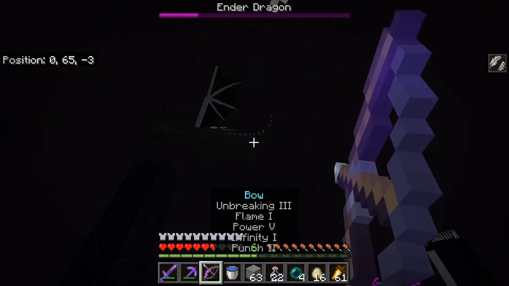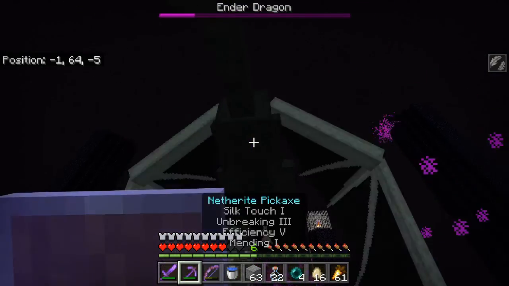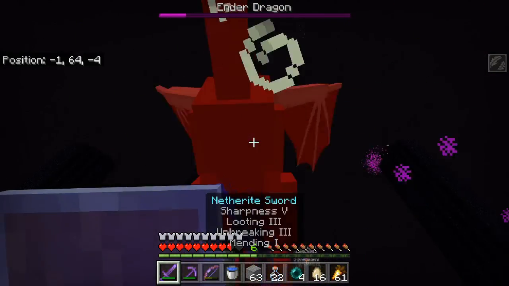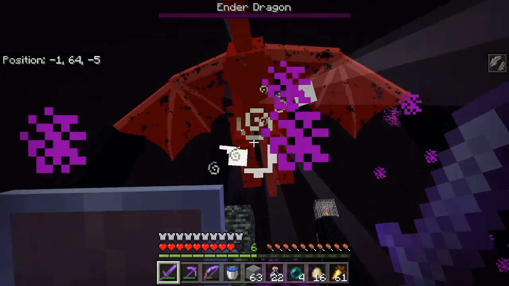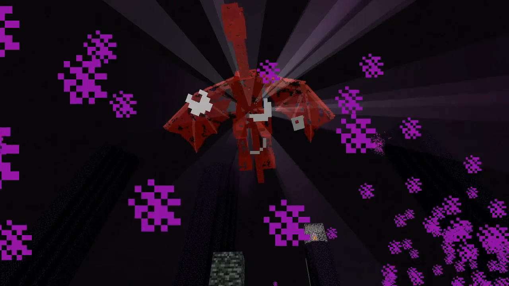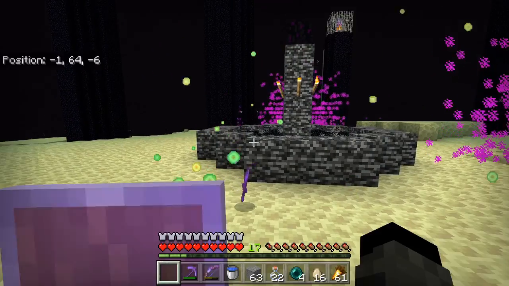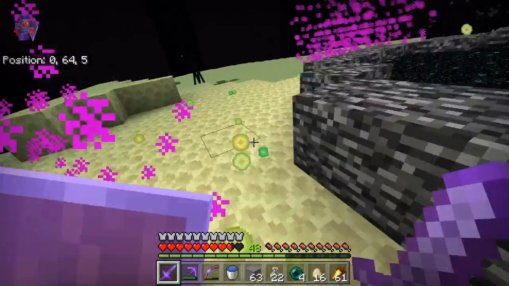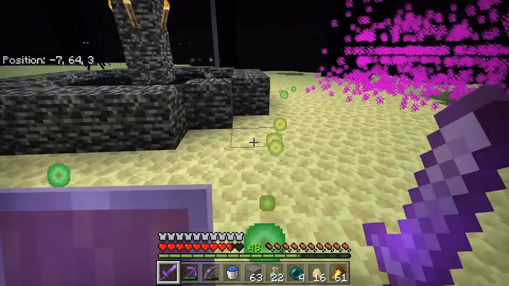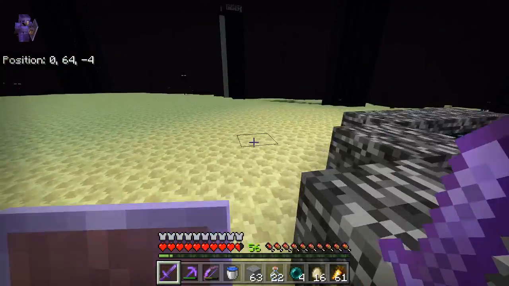See, this is why I got the netherite sword, because it just does so much more damage. And we're about to, and we did it. We're taking a victory screenshot. Windows print. There we go. We killed the Ender Dragon. Oh, that's awesome. And you get a bunch of experience from killing the Ender Dragon. Yep, experience galore.